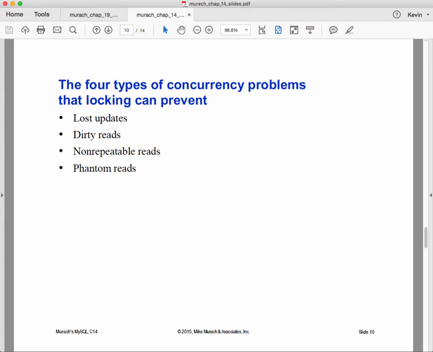Okay? And the performance and the reliability are kind of inversely related to each other.